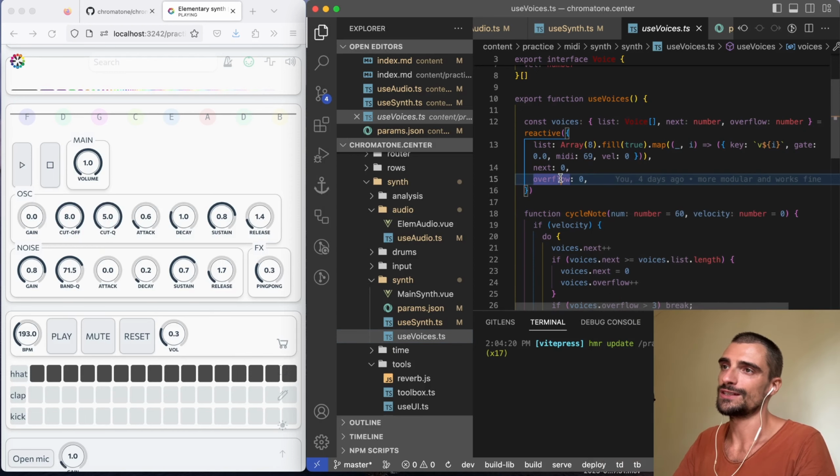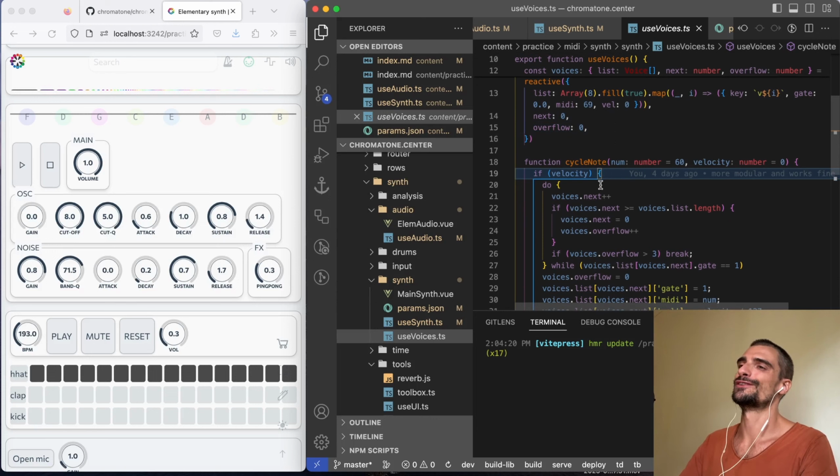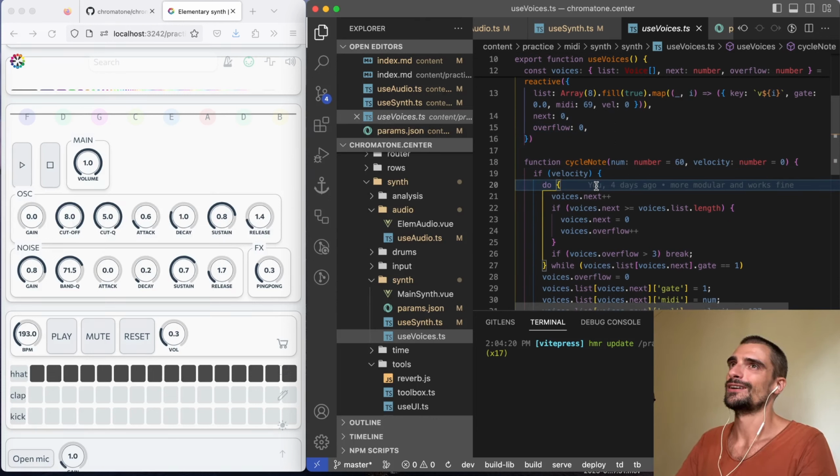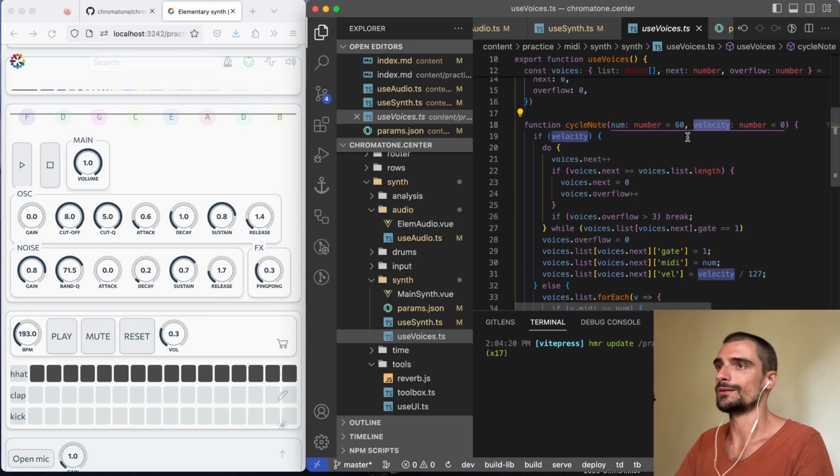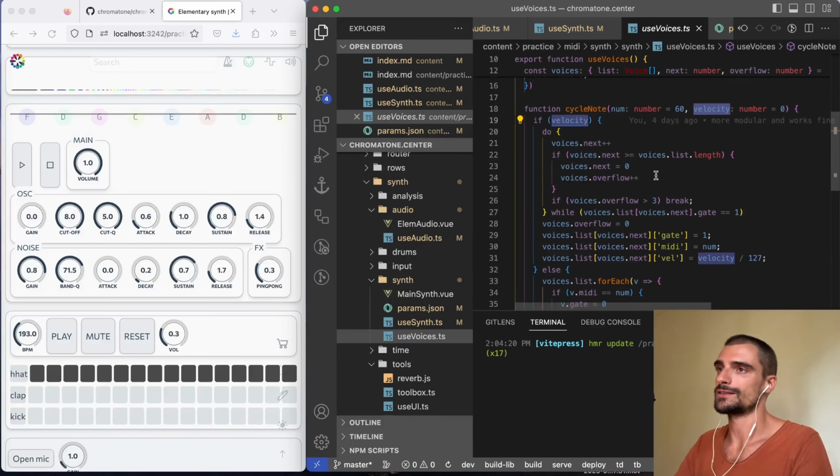And overflow is needed when we have 8 voices already, and I had very nice overloads and infinite loops, but now we're safe. And we have this cycle node that takes a number, a MIDI number, and a velocity of this MIDI number. And if there is velocity, this means that this is node on event.